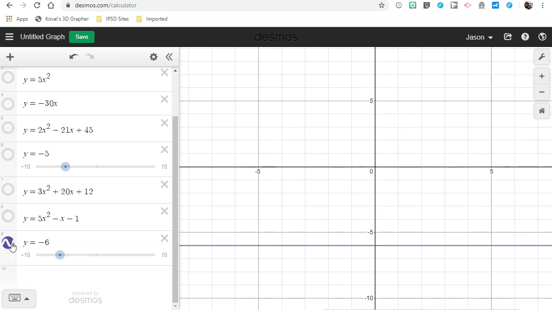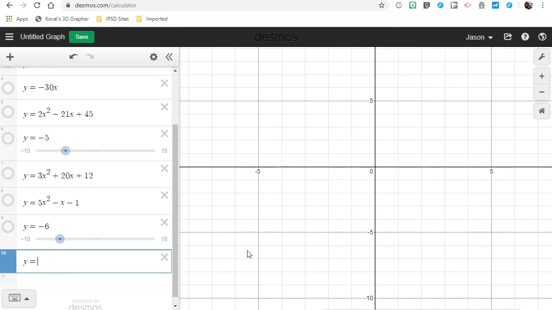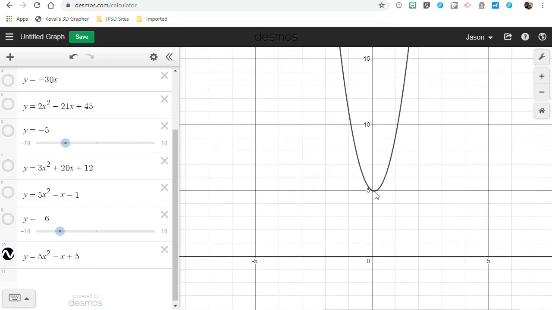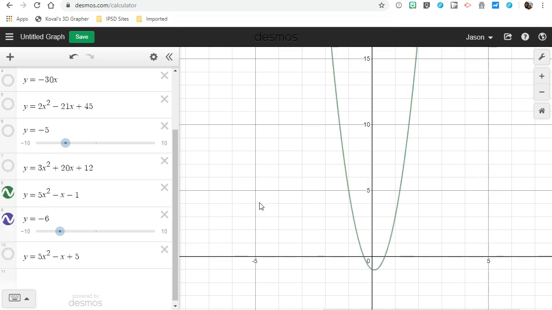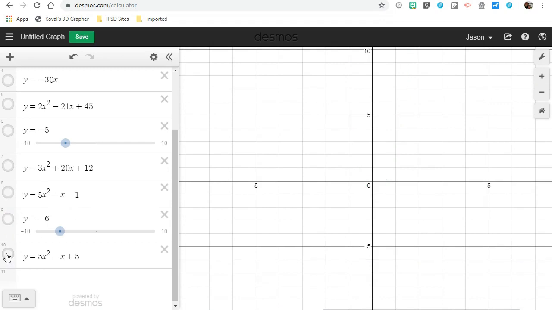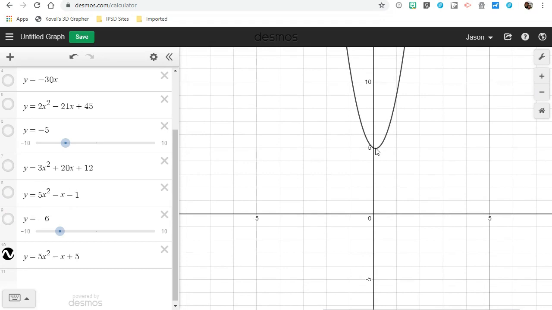If I added 6 over to both sides, and I see y equals 5x squared minus x plus 5, and I look at that curve, it also will not intersect the x-axis. And if you take a look at the comparison between the distance between the curve and the x-axis and the distance between this curve and the line y equals negative 6, you'll see that those distances are the same. So the imaginary solutions to this system of equations would be the same thing as the imaginary solutions to where this crosses the x-axis.